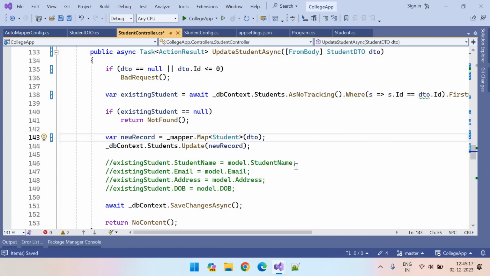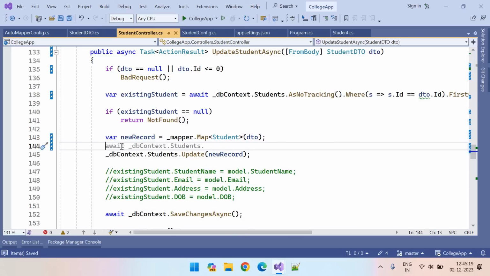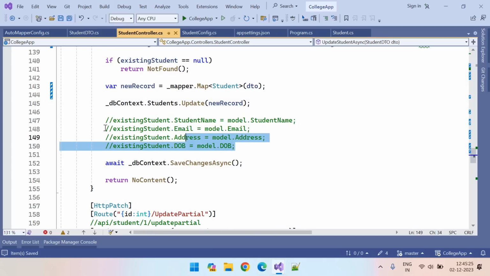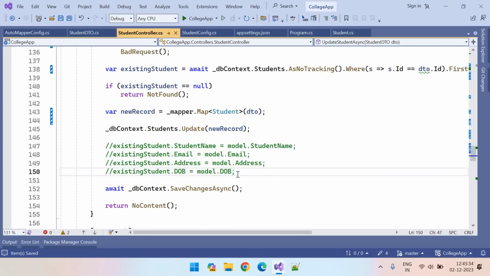Here also we have saved 6 lines of code, and we don't need this. Okay, this is okay. Let's skip it. We have given an example of as no tracking. Okay, let's skip it.